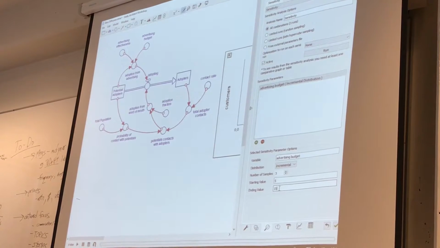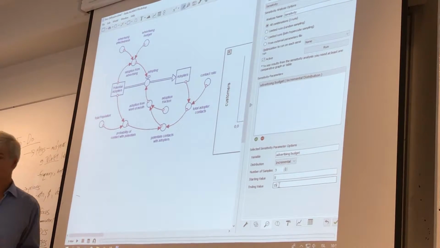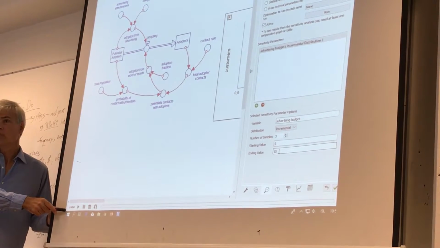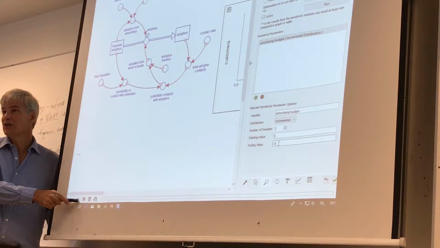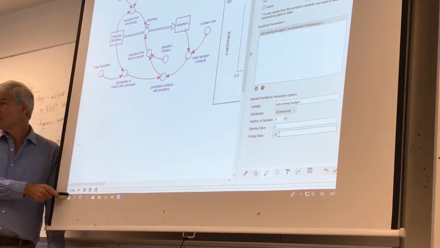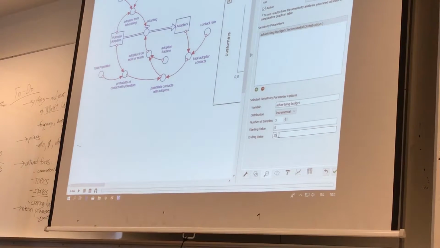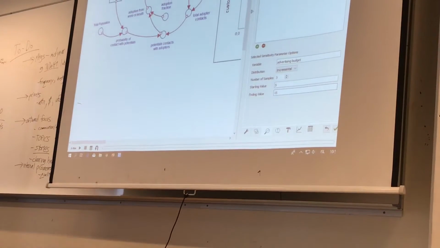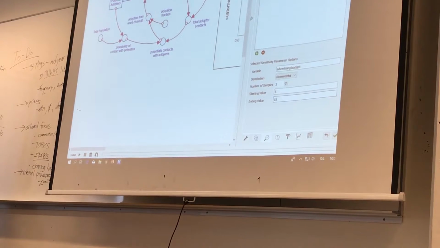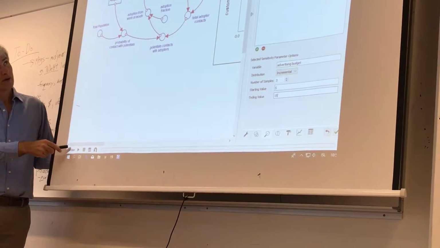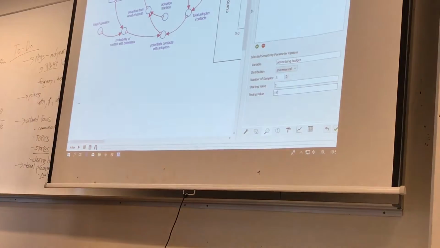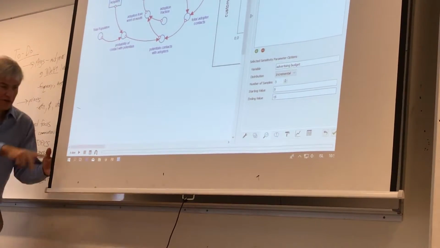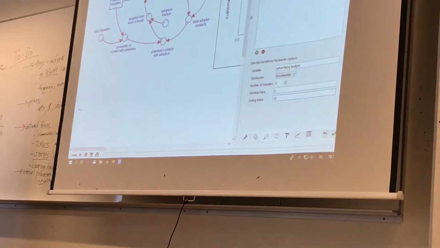Once I've set this up, you'll notice, maybe you can't see it over there, but down in the corner, there's something called S-run, which is for sensitivity run. The play button still does a normal run, but S-run does a sensitivity run. I can also just hit run up in here if I wanted to. So I can do it from here, or I can do it from there. I don't know if all of you can see that. You need to stand up to see it.